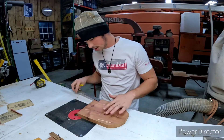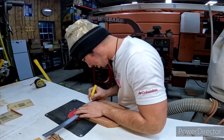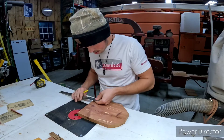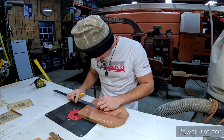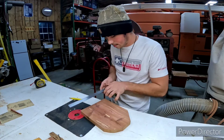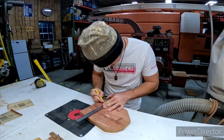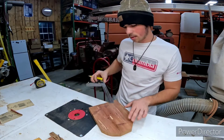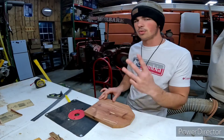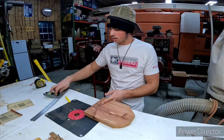Three inches looks pretty good — that's how I do my stuff, I just say 'oh yeah it looks decent, we'll go with that.' I'm gonna mark it. How wide do we want? Probably about two inches — yeah, two inches looks pretty good. I bet this board is not square at all... she's square as hell, alright cool. So my plan is to cut out three of these because I have three guitars hanging on my wall right now, so I just need to mark out all three here.